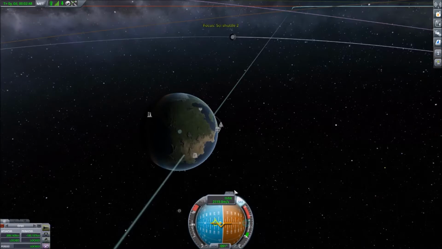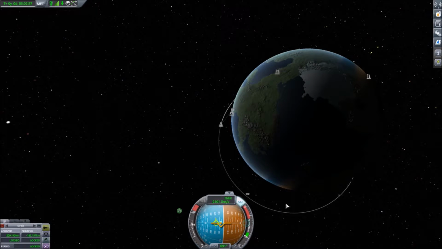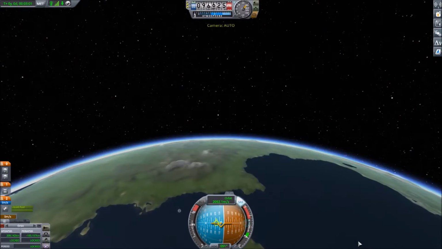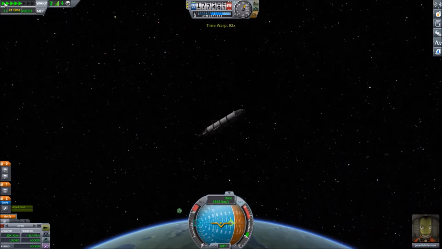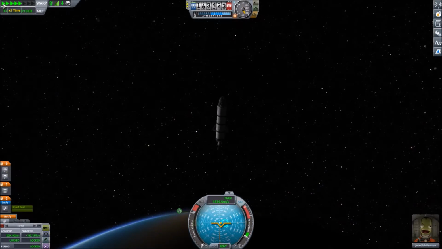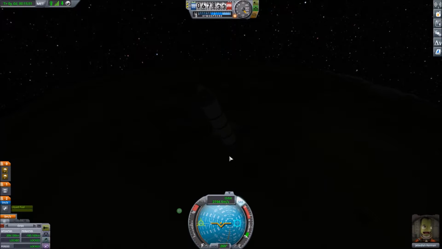And now we wait for eternity. Oh wow. We almost circularized. I can get into orbit using that rocket. Alright. Now we know. I'm not waiting that long. So let's speed things up a bit with a time warp. Or physics warp, whichever one you choose to call it. Whee! And yep, we're about to smack into the atmosphere.